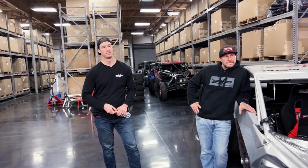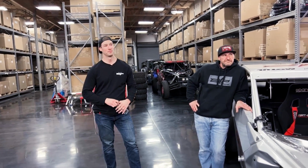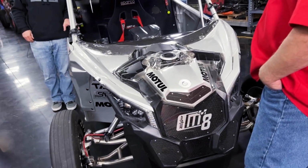A couple years. Now, if you guys honestly are going with this 800 horsepower thing, is there any other details you can let out? How about what you guys are running for the engine package? How many cc is in this engine? 1,200. 1,200 cc. How much boost do you guys run?